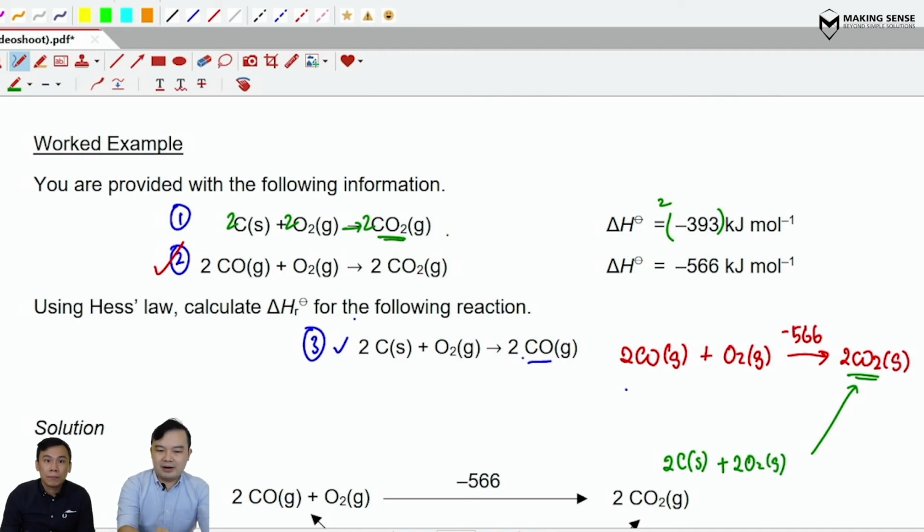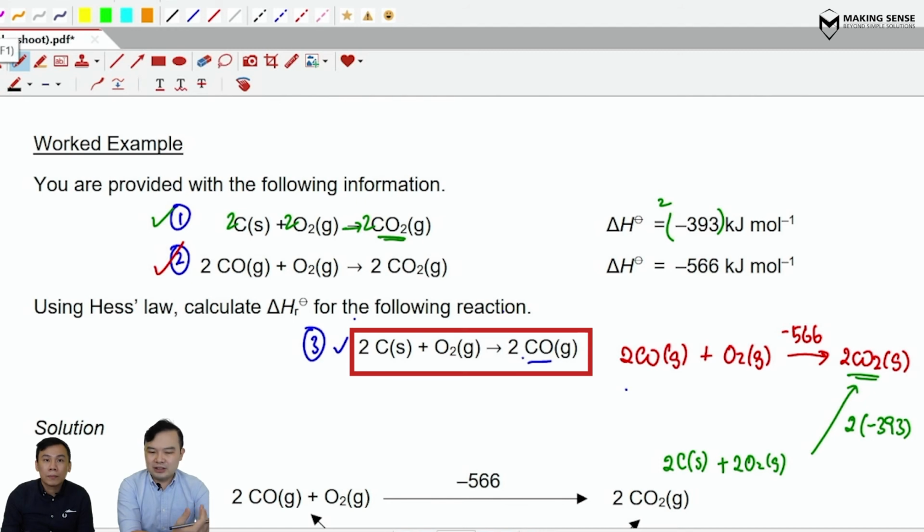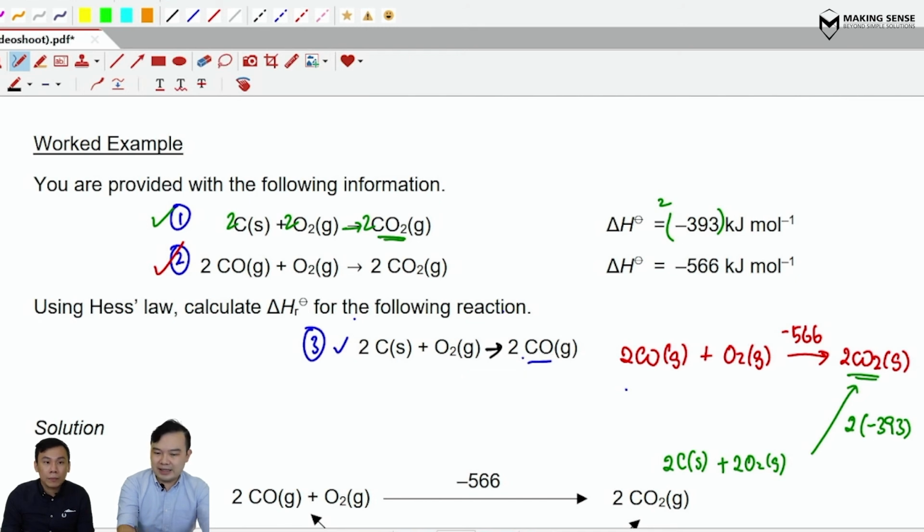Now, don't forget to put in the enthalpy change. And this one, do remember that you must put in the 2 as well, the multiplier. Okay, so I'm done with equation 1. I'm going to take equation 1 off, and we're only left with equation 3, right? For equation 3, once again, you have to pay attention to the direction of the arrows. We are pointing towards the 2 carbon monoxide, and as a result, connecting the whole cycle together, we are going to point it towards 2 carbon dioxide.